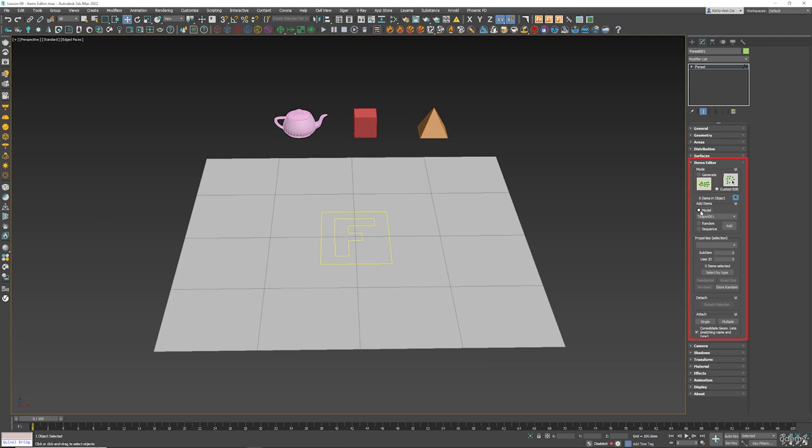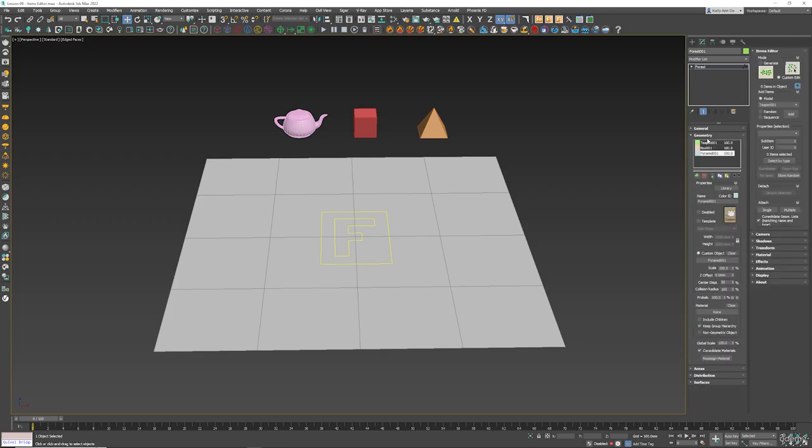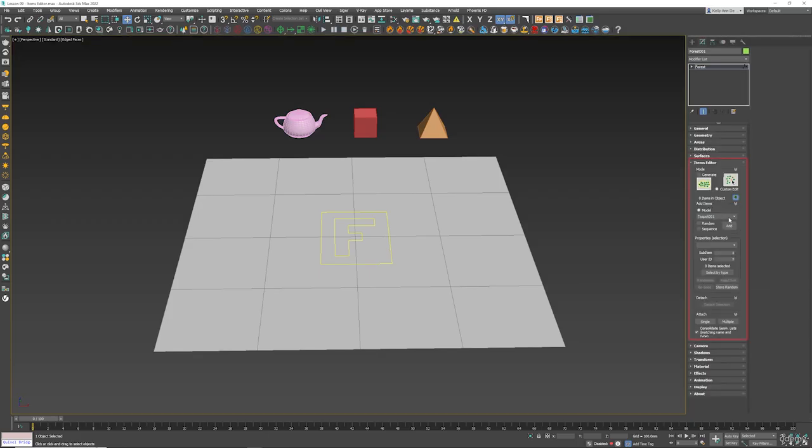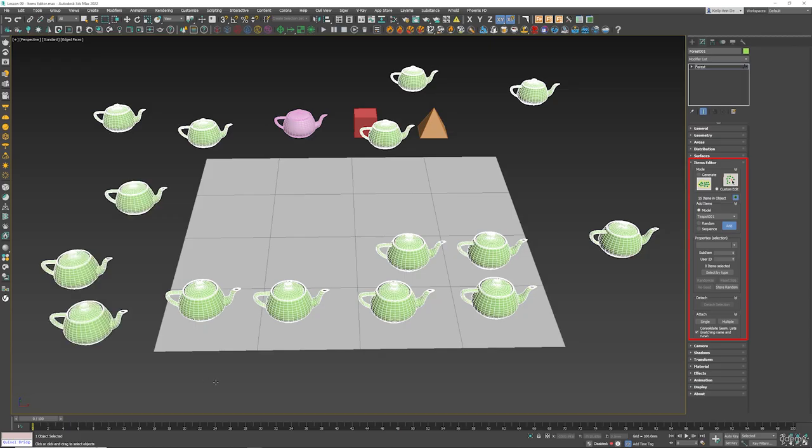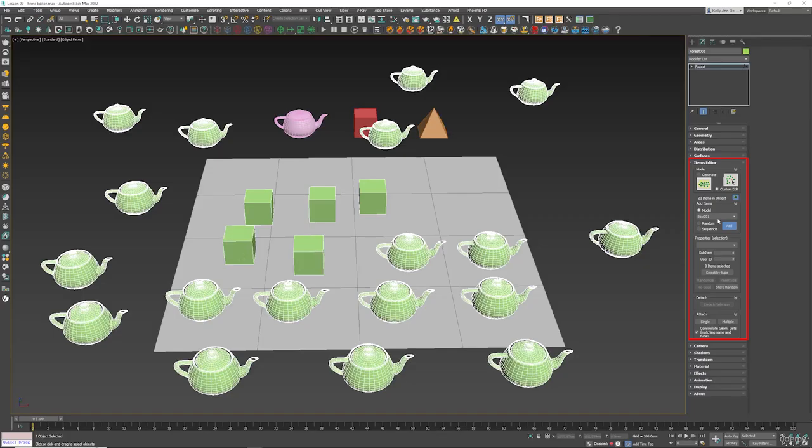Let's start with the first one, which is model. The drop down box will show us all the items that we have, if I show you, in the geometry rollout. So whatever's in the geometry rollout will now appear here. We can click the add button, and now have a look. I can add anywhere that I want, which is really handy. If I click the drop down box, I can now select the box, and I can obviously add the boxes. I can now add the pyramids and whatever other objects you have in there.